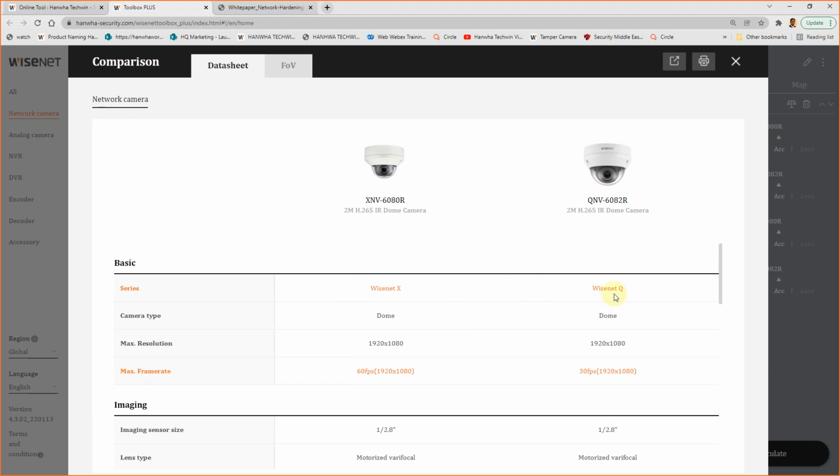Now, in your project, if some entrances need a higher lens, you will have the X series, and you will have the Q series also. Maybe staircases and lobby areas will have the Q series. Some entrances will have the X series. I'm here to clarify that in a project you can have a combination. It need not be only the Q series. It need not be only the X series. It can be a combination. Some projects have X, some Q, and also the L series.